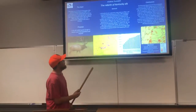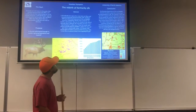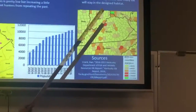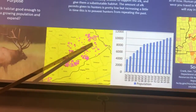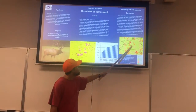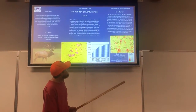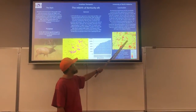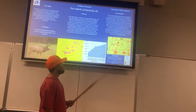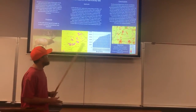I made this map right here showing that the public land use is on the far eastern side of the state, in the southern part, which would be right in this area. As you can see, there's less human population. As you go farther out west towards the central part of Kentucky, there's no room for wildlife of that nature to move that way.